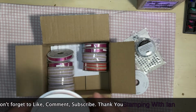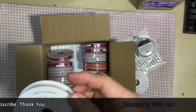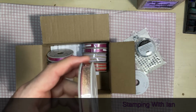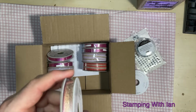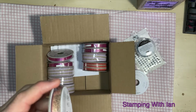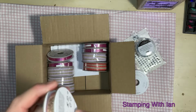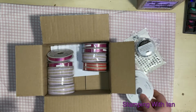This is the Blushing Bride metallic ribbon, and a number of these will be, I think all this stuff below in the box is now retiring, and it's in our clearance. So that's the Blushing Bride. That's very pretty. Look at that.